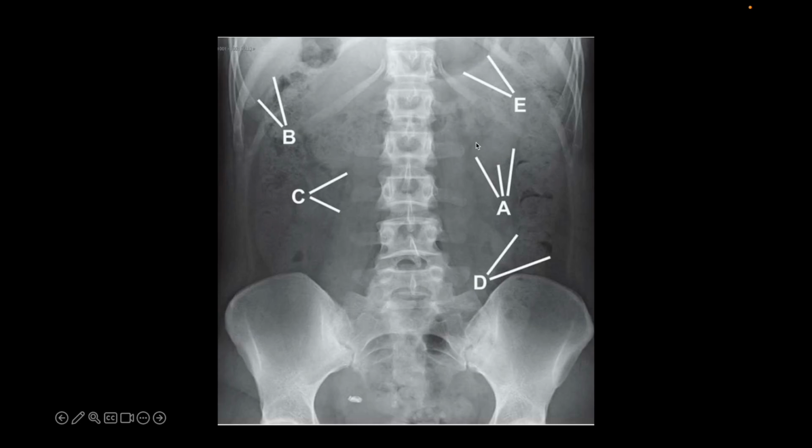Again, solid structures on X-rays, they do like showing. They've outlined the inferior pole of the left kidney here. So this is the left kidney. I think you can say left kidney or lower pole of the left kidney. B is the liver. You can see that the liver is coming like this. It's incompletely imaged, but it's a solid structure and it's right upper quadrant. So it's liver. C again is the right psoas muscle or shadow. E is the stomach.